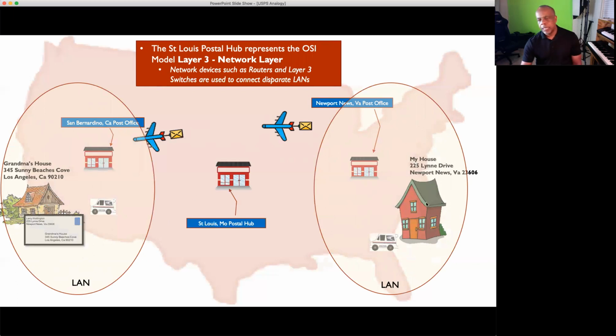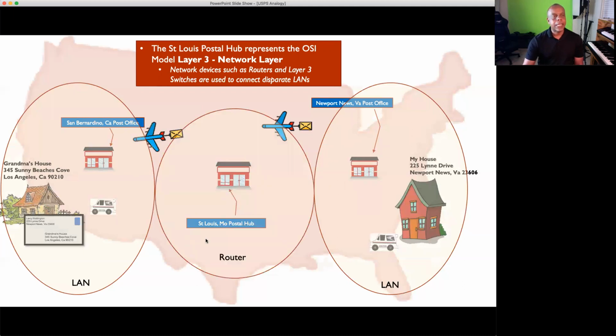So we've got 2 LANs, 2 local area networks that are not connected, unable to talk to each other until we bring a layer 3 device, a router. The purpose of that router is to connect this local area with this local area. Now we have a means of getting mail across the country because the router does the routing, just like with your network. That's why in your home network, you have a router. You actually have a router and a switch.